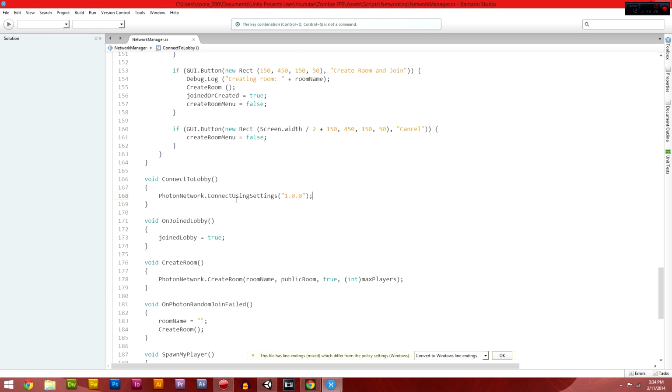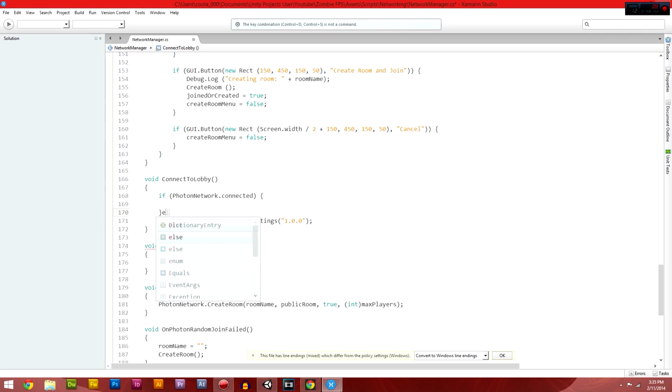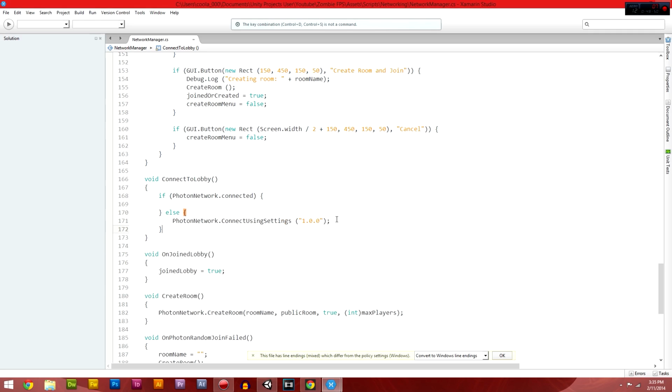Okay, so if connected, if PhotonNetwork.connected, then we're going to not do this, else we're going to do this. If we are connected, then we're going to go PhotonNetwork.JoinLobby.